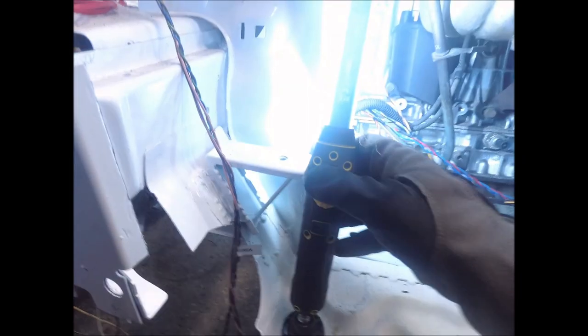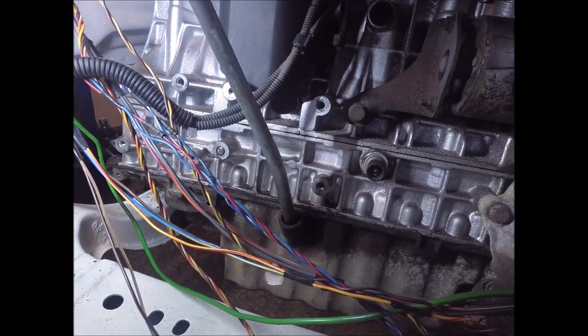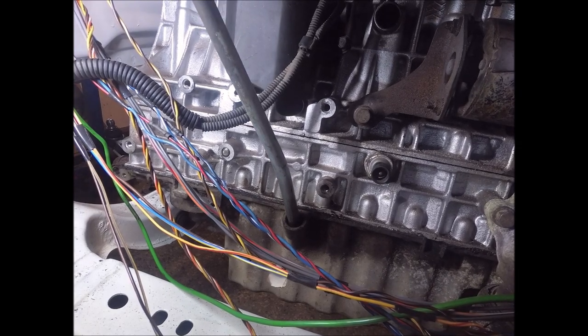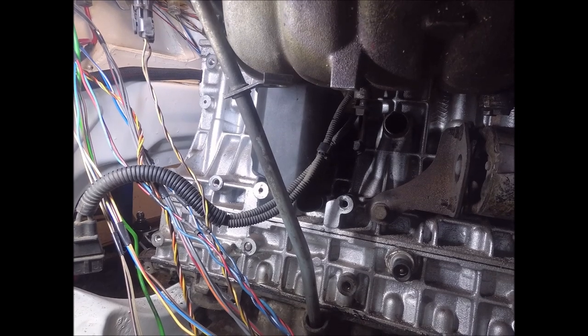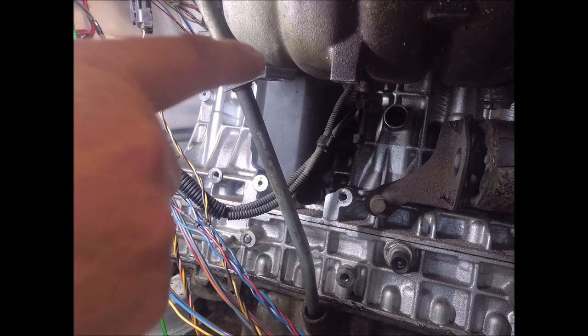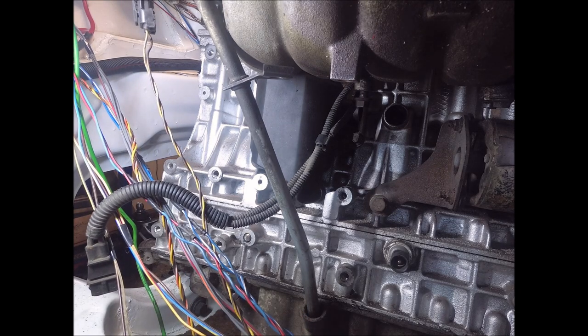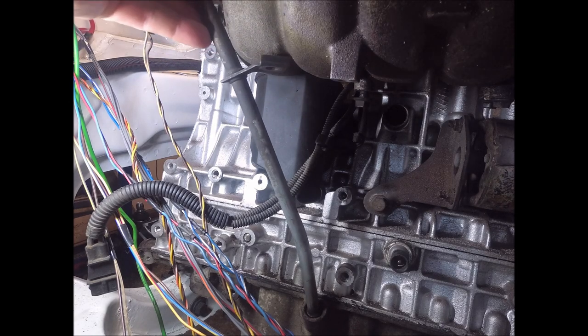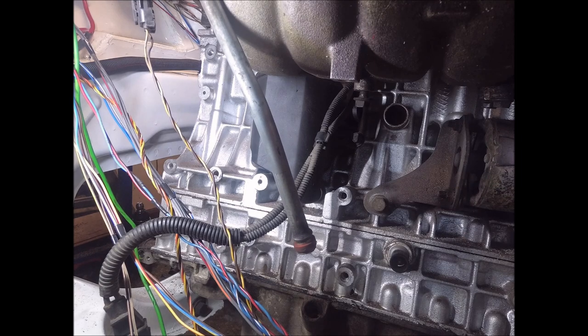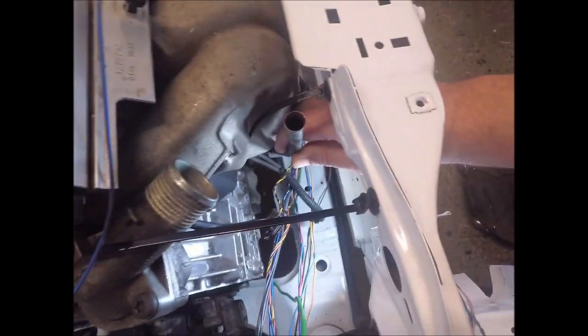Man, that turned out perfect. I'll show you here. So, let's make a extend this bracket over here, and it's all centered in the hole in the oil pan, so that the O-ring in the end of the tube is going to seal it perfectly. And wait until you see the upstairs. I gotta hold it now, but like so.